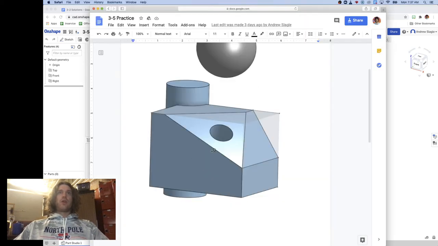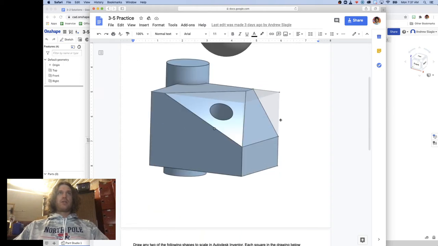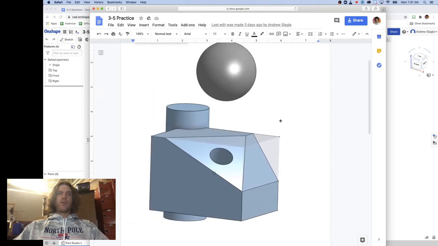We are going to be drawing this today in Onshape. Okay, so what is this thing and how do we even get started? Well, we could revolve that cylinder shape. We can't really extrude this shape because things are missing. So basically, how do I make a cut that's angled like this? Every other cut we've made so far, we've drawn on the face of something that's been extruded, but how do I access all these different angles?